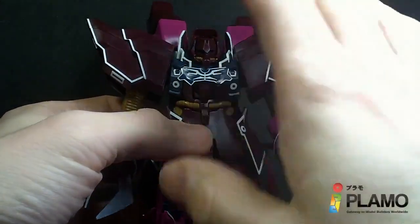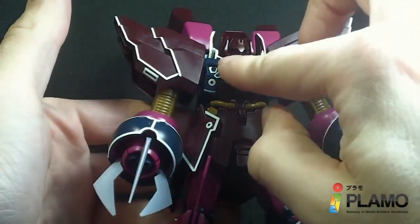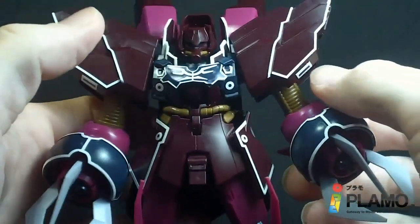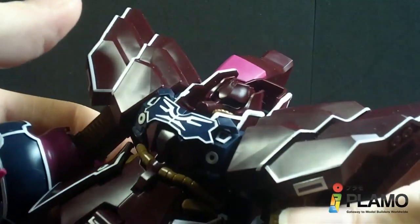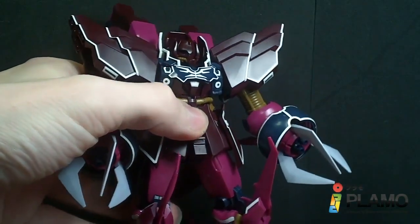Now there's also the matter of all the stickers. Everything that's white is a sticker, basically. All the little white detailing, this chest piece, all the white parts on the arms, the side skirts, the knees. It's all stickers. And you do have the little mono eye. I put it in the middle so it's hard to see. It's a pink sticker. So a lot of stickers you gotta put on here.